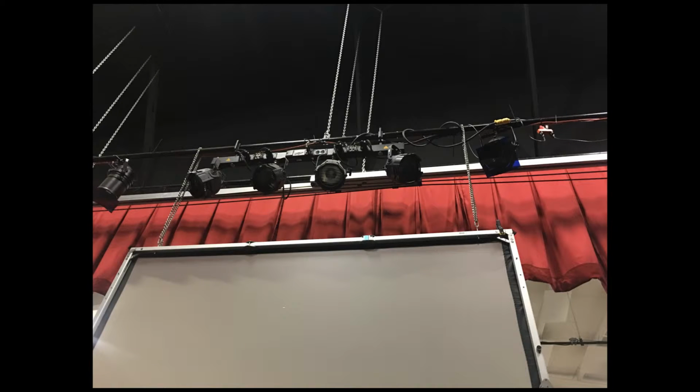Alright, so today we're going to look at how to set up the stage, little things that I might know how to do that maybe I haven't taught everyone, or certain people might not be there certain weeks. And so for anyone watching, this is just little things to remember when you're setting up the stage.